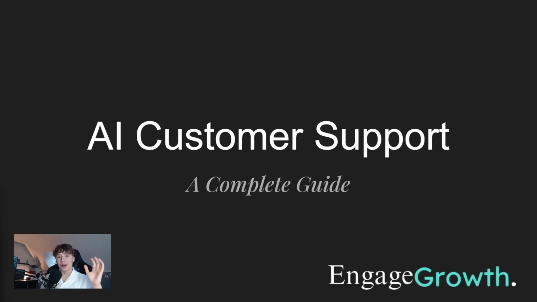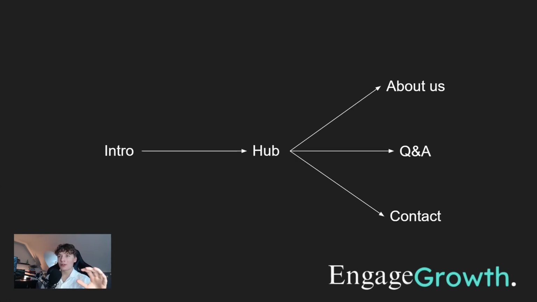You can think about your customer support chatbot as kind of like the first line of defense for customer queries. Basically, it handles repetitive tasks so that your human team or yourself can focus on solving the complex problems that I know we all face in our businesses. So our chatbot needs a few essentials: an instant greeting, a short about us section, FAQ handling powered by an AI assistant, and a way for the user to contact a human representative if it's truly necessary. So your chatbot might look something like this.